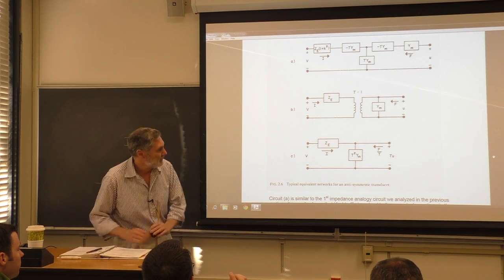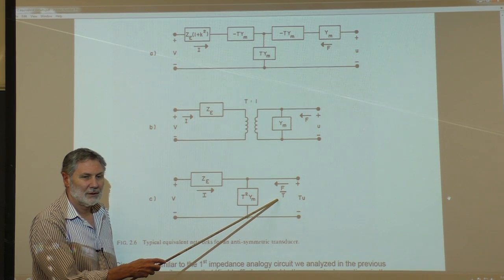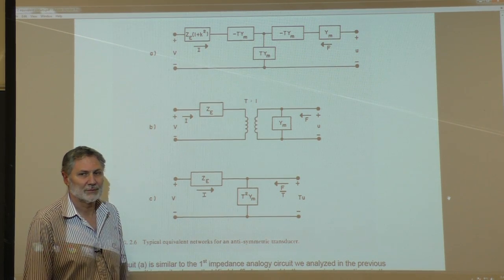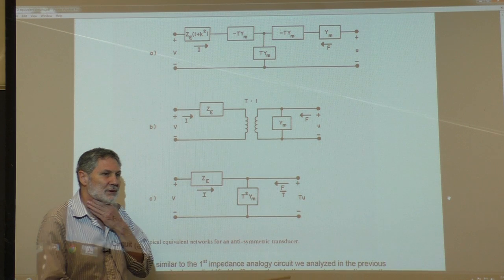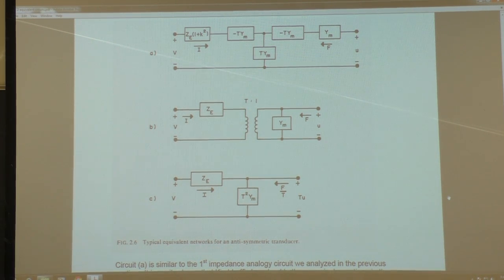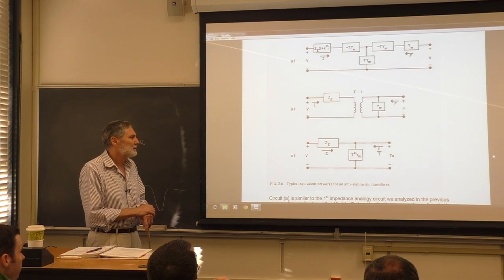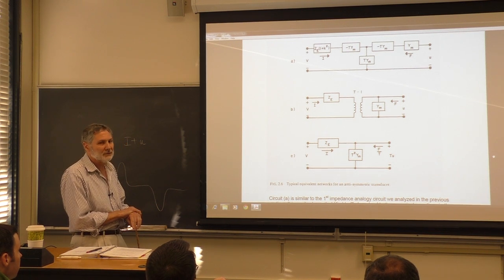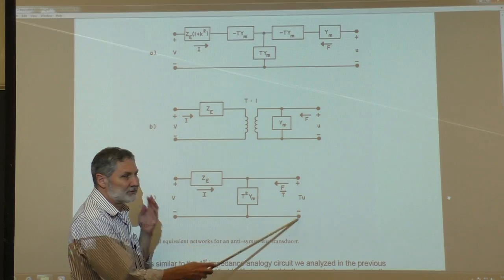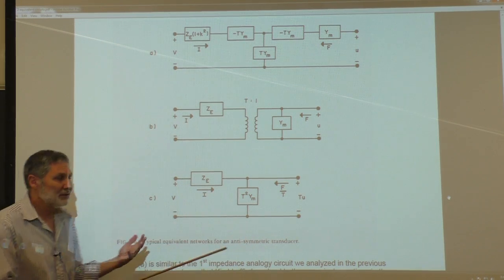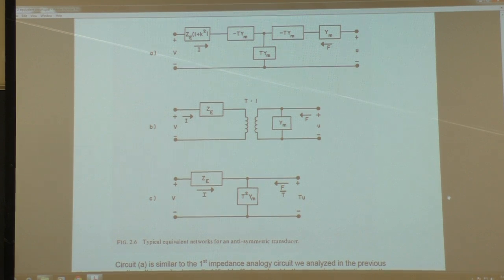But you can show, without a doubt, that this quantity here, F over the transduction coefficient, has the units of amps. And you can show that the transduction coefficient times the velocity has units of volts. So if you look at this, this is a fully electrical circuit. What we think of here is a voltage, and we think of that as a current. Again, it's confusing because we're in the mobility analogy here.